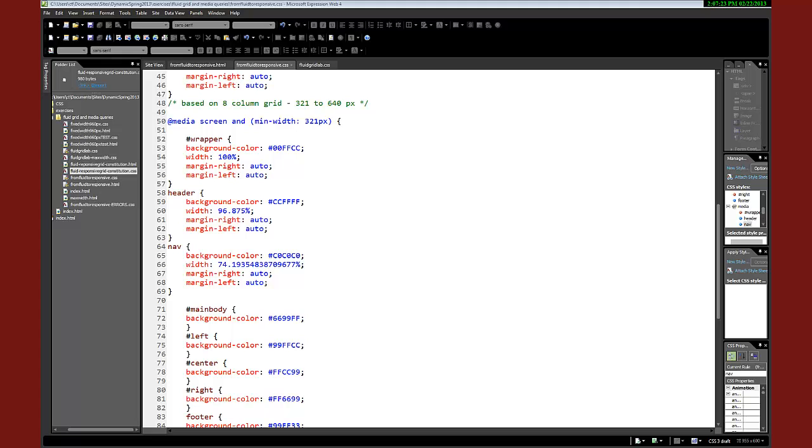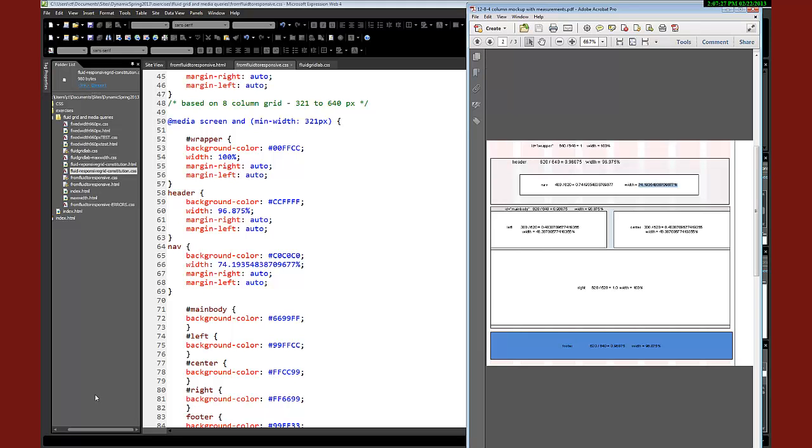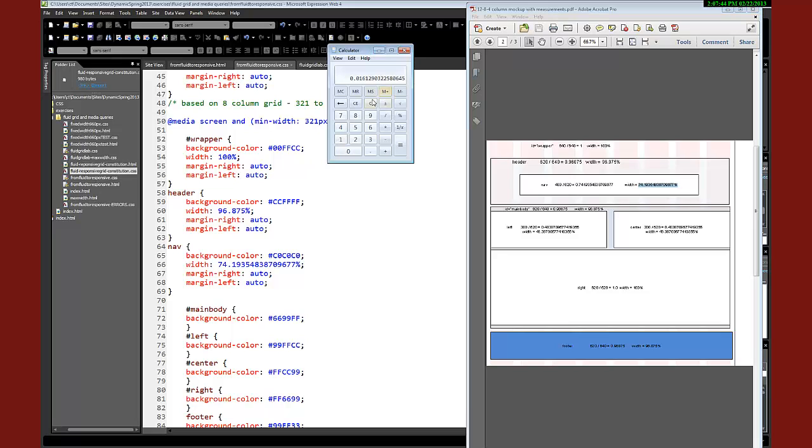Let's go look at our diagram and see what those numbers should be. So let's take the math approach to this, and we'll see that if I get my calculator out here, what we've got is on this side we've got 80 pixels because there's the 60, the 10 margin, and the 10 margin here. So we've got 80 pixels there divided by 620. So 80 divided by 620 equals, so we want to do this as our percent, and we'll see how that works.